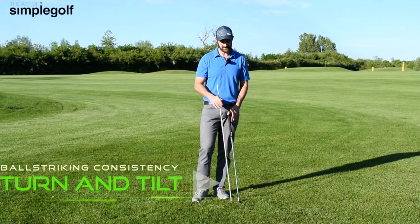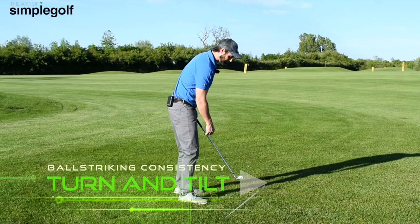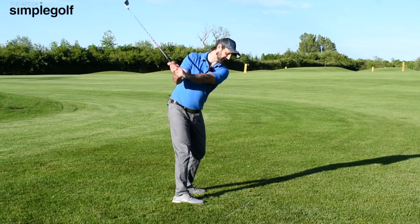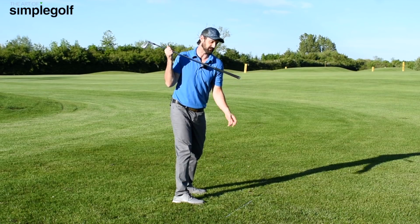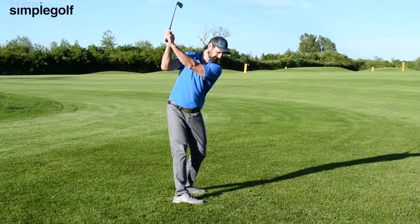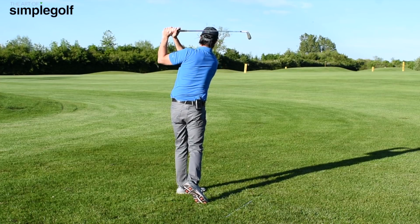Number 1 is just getting the turn to move better. A very common fault is, as we see golfers swinging, they're trying to make that turn and they kind of lift up and come out of it, and what you'll see is my spine angle is all the way out of the ball. So my objective of actually hitting this thing becomes quite difficult, to get back to that golf ball.